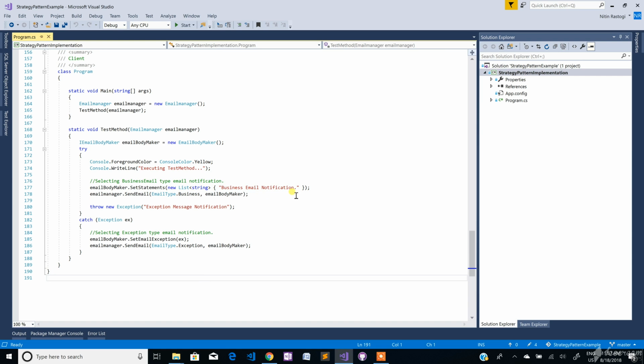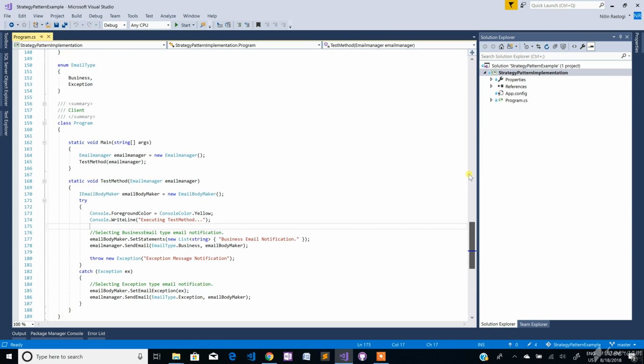So here I am using the strategy pattern, and at the client we have very generalized code, email manager send email. We pass the parameter to inform it to use business email or exception email, and one parameter, email body maker, to construct each actual email body.